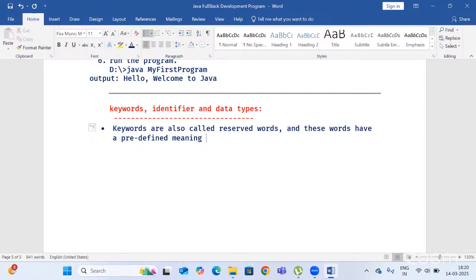They have a predefined meaning given by the programming language, or provided by the programming language.